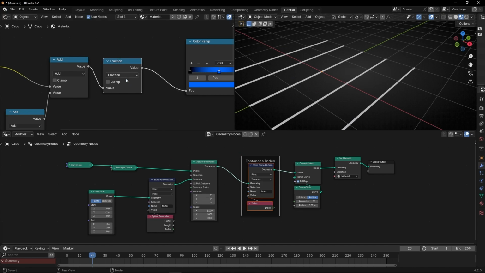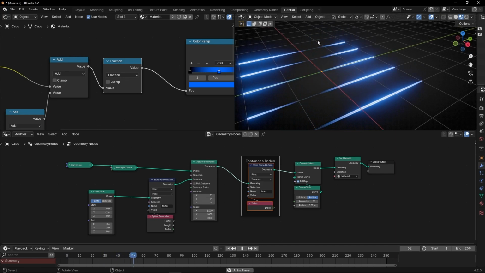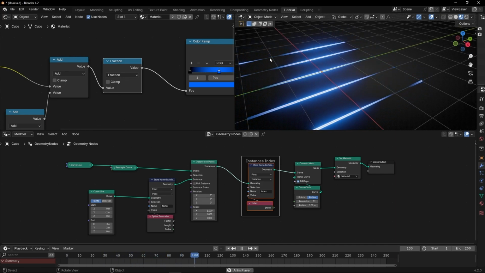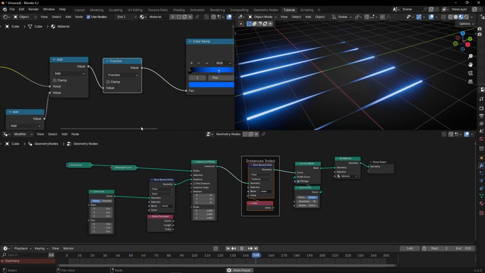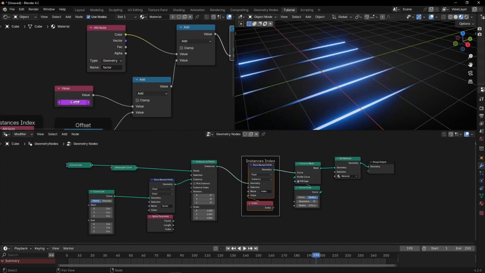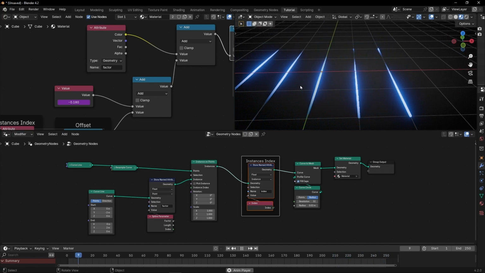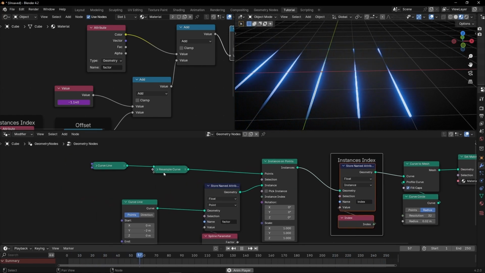So fraction is to repeat the cycle. So now, if we press play, you can see that it's repeating the line, the factor. And you can make this faster if you want, for example, 50. And we have this.